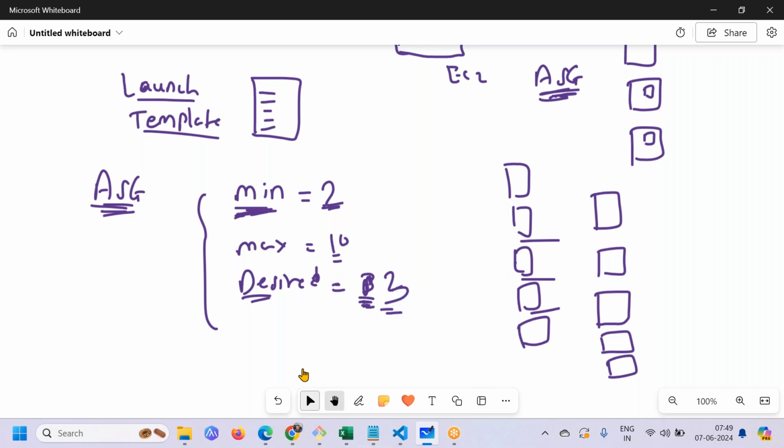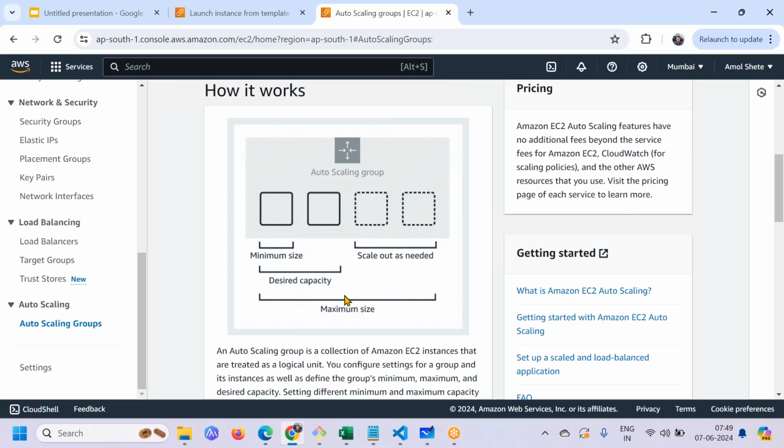so fine guys, this is what we have understood. If we have understood it, we can go ahead, and there's one more terminology we have in the case of ASG, that is scale out. Scale out means that we are adding instances, right? And scale in means we are terminating the extra instances. Okay, so scale out means the extra instances that you add, and scale in means that the group is getting shrunk. So scale in means the extra instances that we are removing. So that's the terminology we need to understand here.